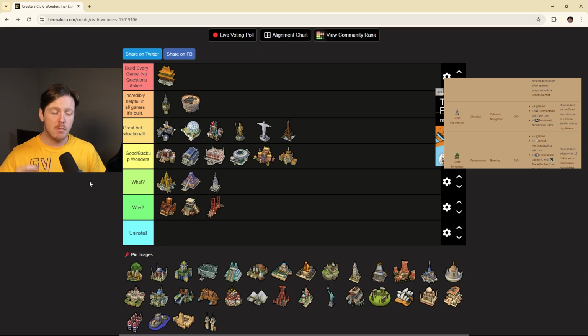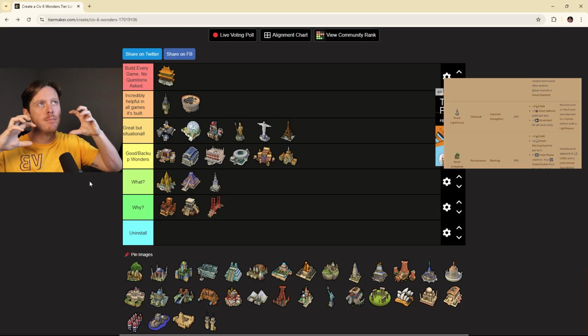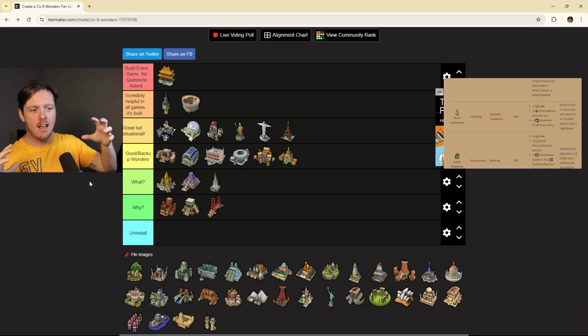Its +1 movement for all naval units is very helpful, but naval units are just typically not a big part of a Civ game. This might again be my bias. I play a lot of Pangaea. I'm not using the naval units a lot, but even in the games where I've intentionally used the naval units, the +1 movement isn't making or breaking the naval game for me. So it's like so close to being something great, and it's just fine.